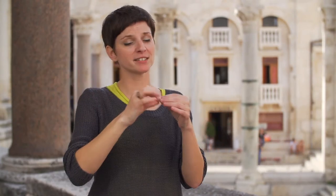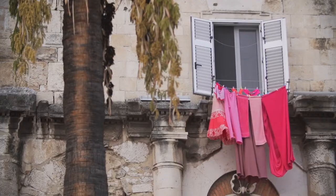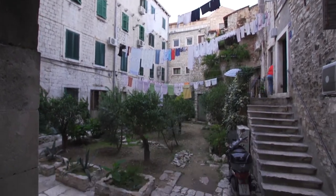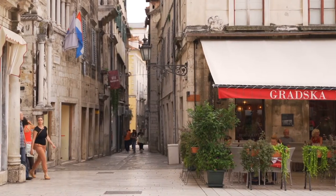The city has recently celebrated 1700 years of existence, so for 1700 years people have been living here. It's an interesting thing for a tourist or a visitor — when you take a walk through the city streets, above your head you can still see people drying their clothes, and when you align them, they go from a smaller item to a bigger item. I really like some of these traditions, even in those simple details. This continuity of living is something the city of Split takes great pride in, and it's what makes it so fascinating and important on a world scale.